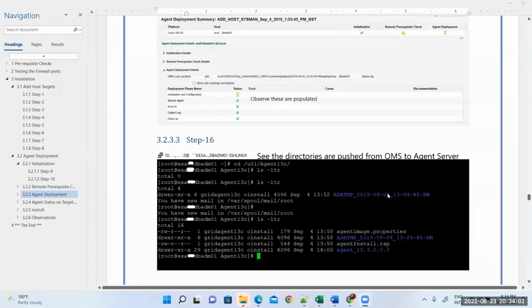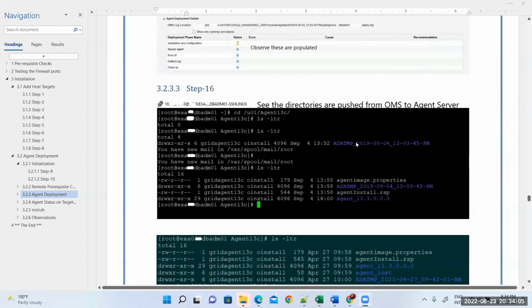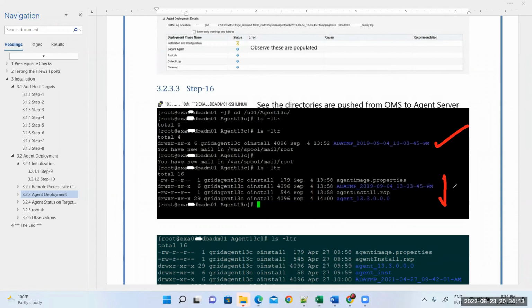So far, if you see, earlier you saw only this software, but during the deployment, many directories are getting created, meaning the installation and configuration is taking place. See, this is the agent installation directory. Response file created, additional directory.